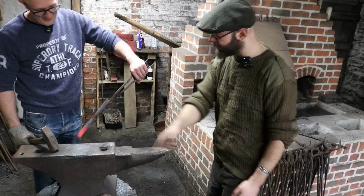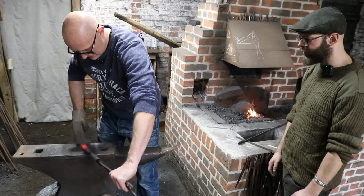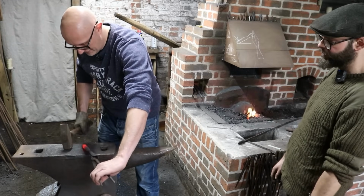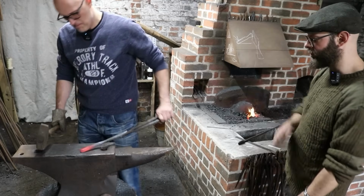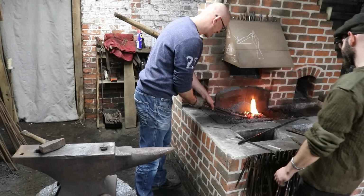Try it over the angle that way, that's it. That way? Yep. And just see what you find more comfortable. Yeah, it puts your arm in a different position, doesn't it? You're more over the work that way. It needs to be hotter. Yeah, needs hotting. Hotting up, that's the technical term.